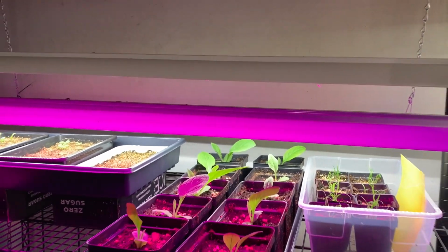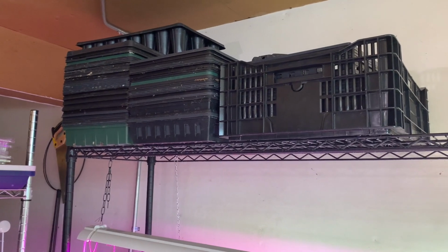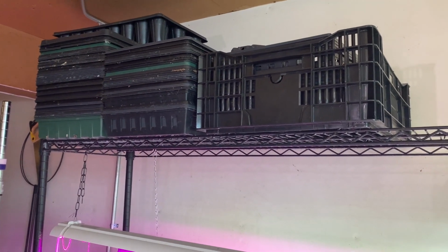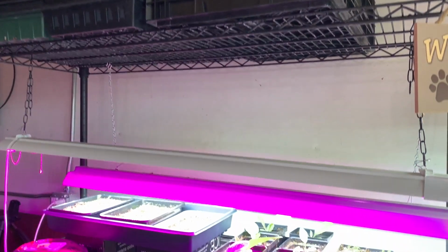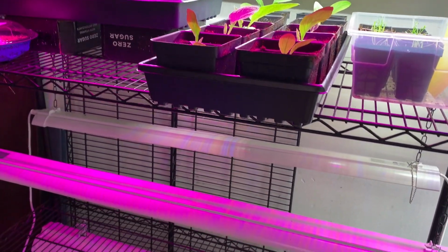So also more trays kept up here. So as I need more, things will clear out. So hopefully by the next tour, things are a little bit cleaner, not quite so messy.